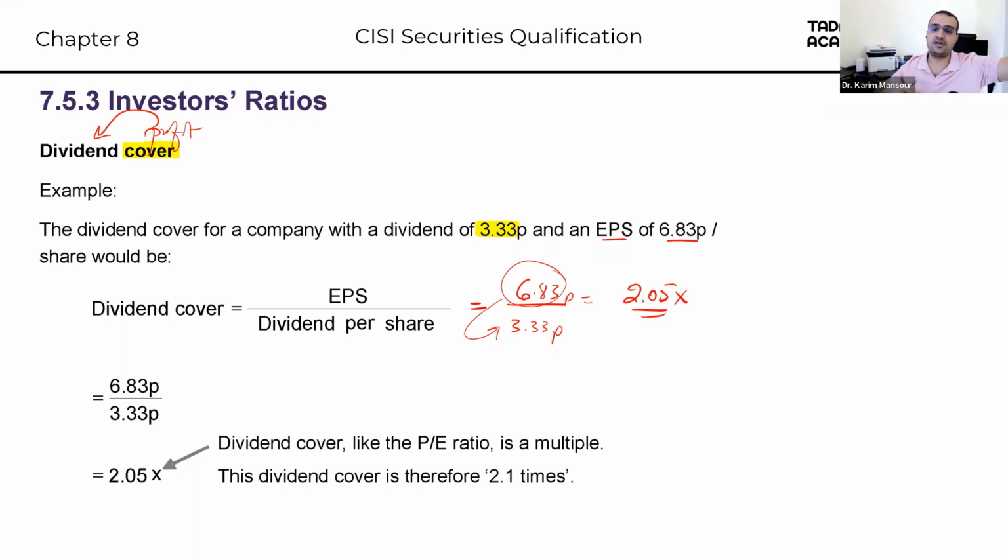The higher the dividend cover, the stronger the position of the company, and the more likely that the company is going to continue distributing dividends in the future. A worrying sign is usually when the dividend cover is going down. This is usually a negative sign for investors, saying that the company might not be able to continue distributing dividends in the near future.